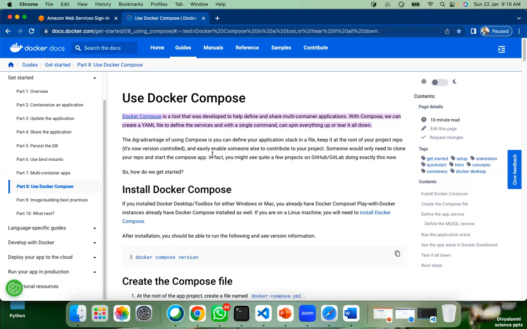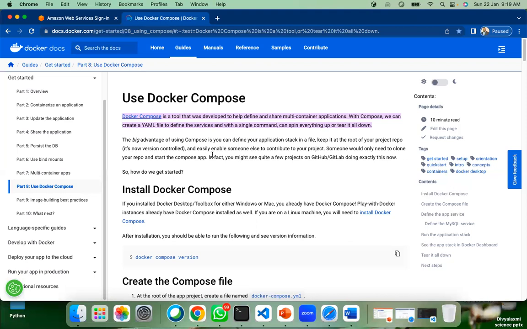But whenever you are working on multiple applications and multiple containers, like an application stack, that could be your UI, your database, your business logic, your web logic, everything in a full stack, right? If you're working on a stack, you don't have to work on each container separately. Instead, you can combine them, create multiple containers in one single file, and manage them from that particular YAML file using Docker Compose.